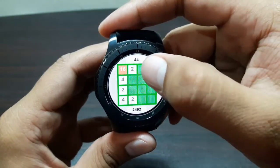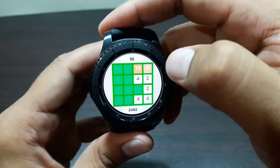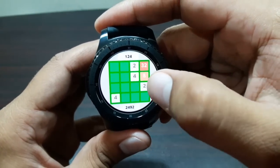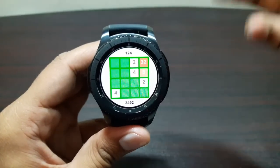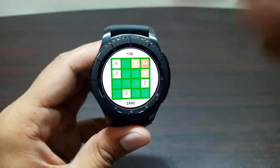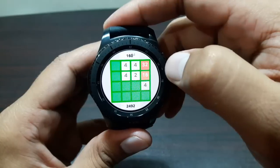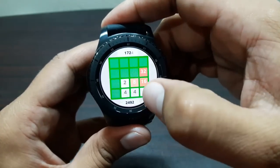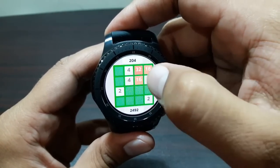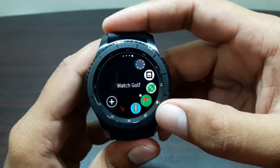So we've got two eights and we combine them to make 16. It's pretty easy - we've got two 16s, and all you have to do is keep adding similar numbers to keep boxes empty on the square. You can keep playing as long as you have even a single box empty. It's really interesting and addictive - once you get good at it you can't stop playing unless you lose. I've been playing it all day long.